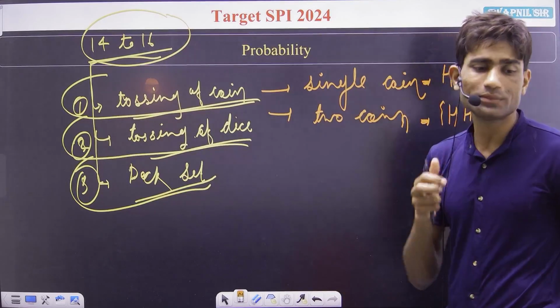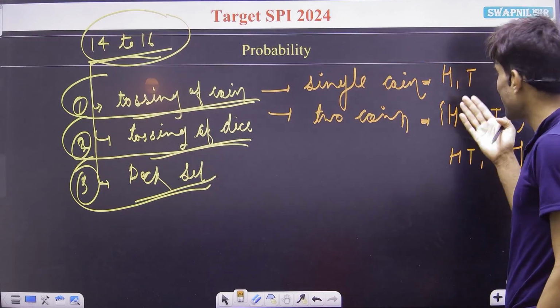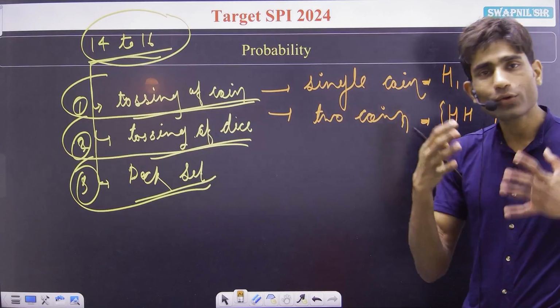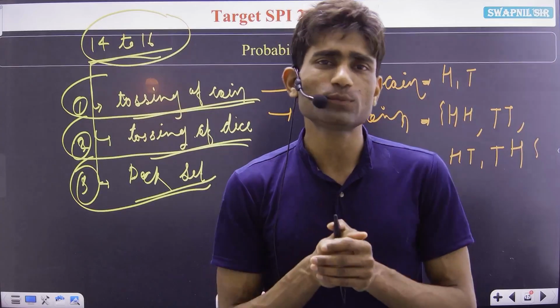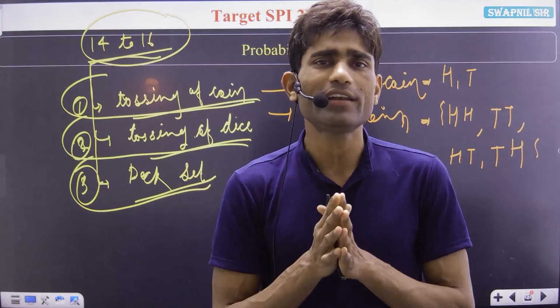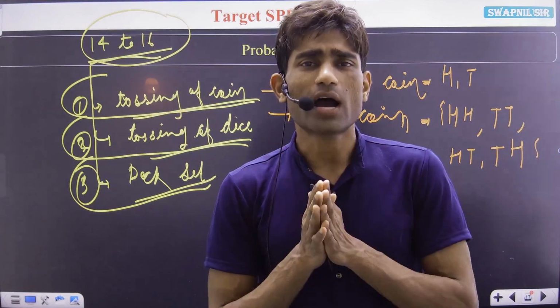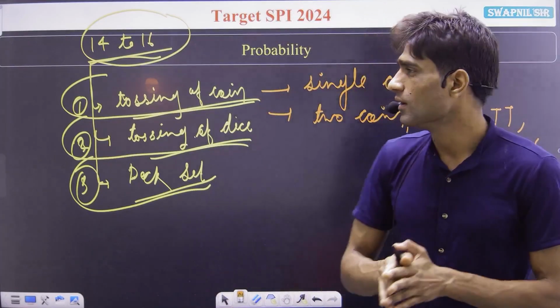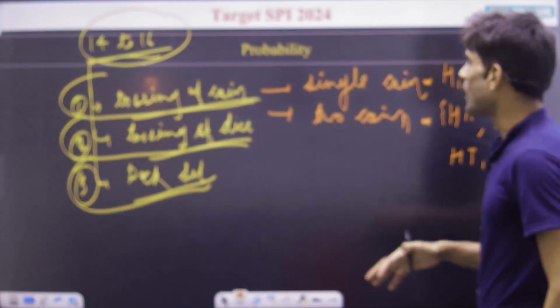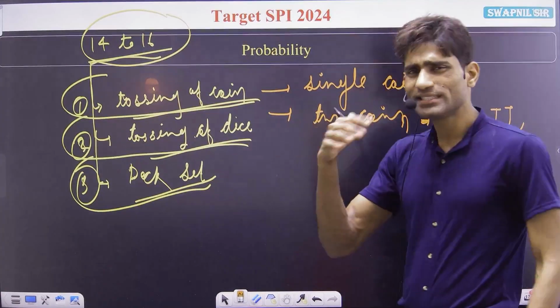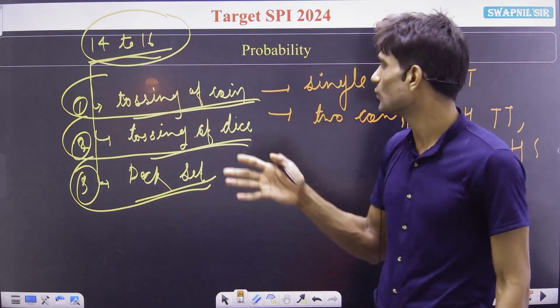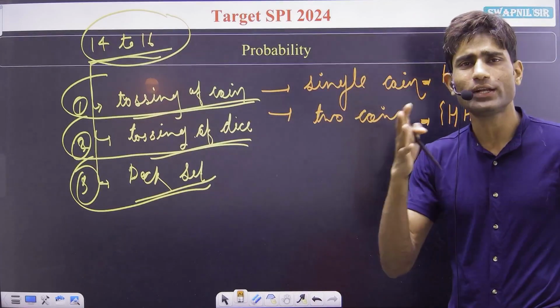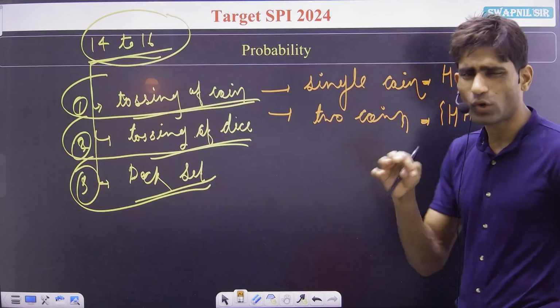The outcomes are in the form of ordered pairs, as we have 2 coins together. You can take a random coin in your hand, toss both coins at the same time and figure out how many possible outcomes we can get. After tossing 2 coins, we can toss 3 coins too, but we are not going further, as most questions are based on tossing a single coin, 2 coins, or 3 coins.